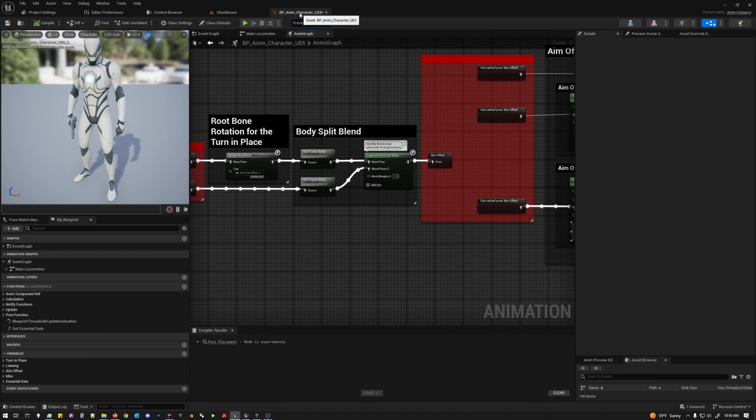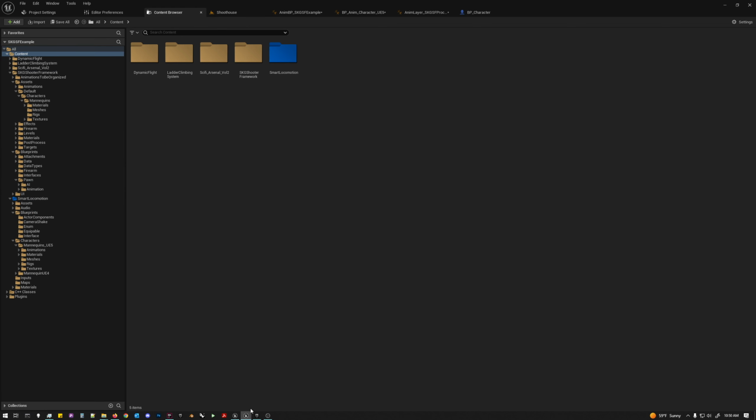Okay, so I think probably the best place to start is to ask the question, which one are you integrating into which one? So if you go to Sneaky Games GitHub page and download their version 2 example project, you'll end up with a project that has this folder in it.